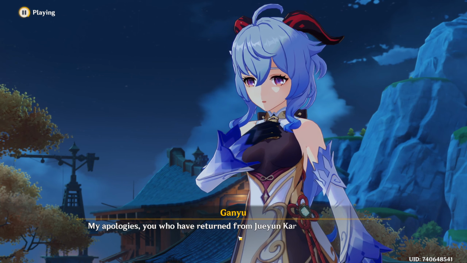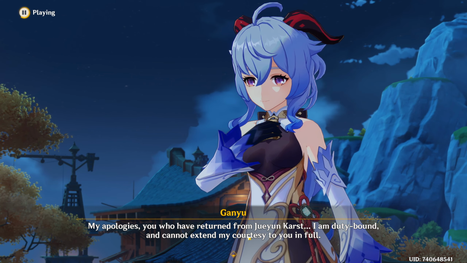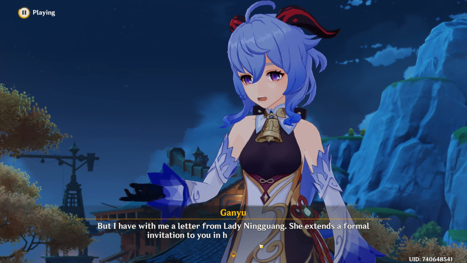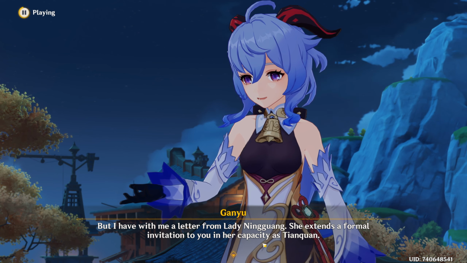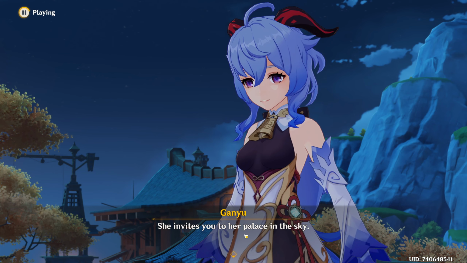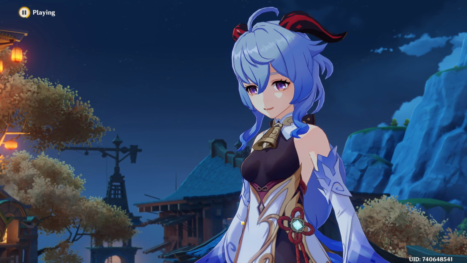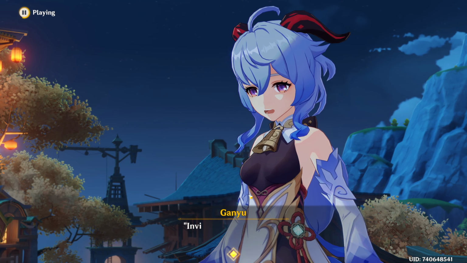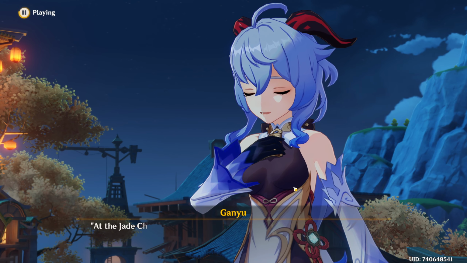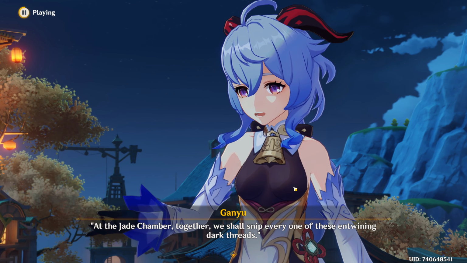My apologies, you who have returned from Jiuyun Karst. I am duty-bound and cannot extend my courtesy to you in full. But I have with me a letter from Lady Ningguang. She extends a formal invitation to you in her capacity as Tianquan. She invites you to her palace in the sky. Lady Ningguang said this. Invite him to come here. I wish to meet him. At the Jade Chamber, together we shall snip every one of these entwining dark threads.